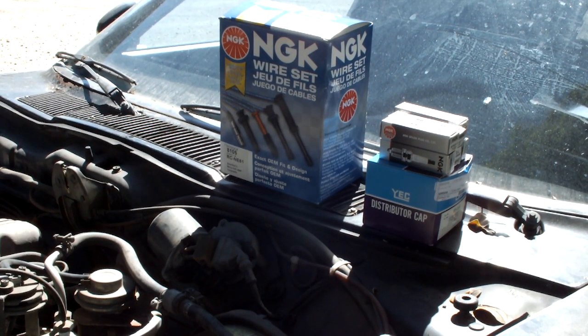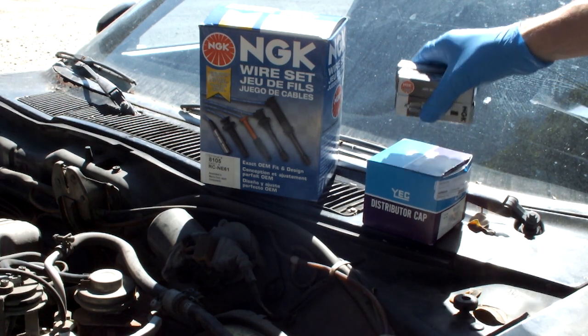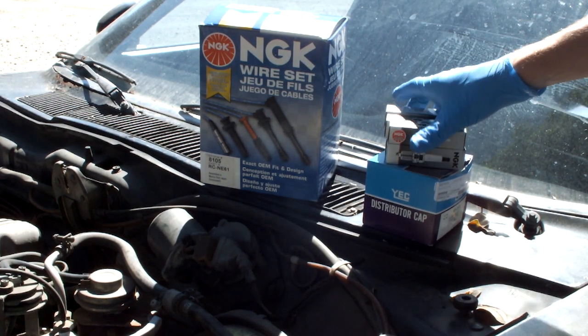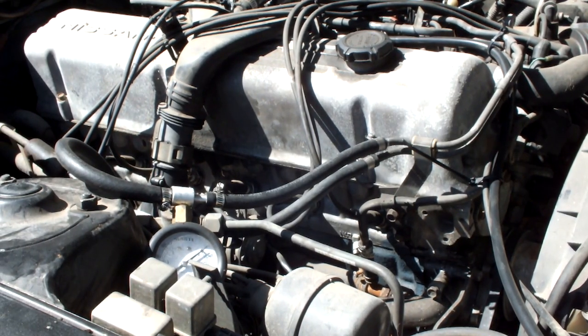And for the next part of the tune-up, we're going to do the standard ignition stuff. So NGK spark plug wires, of course, a set of spark plugs, and a distributor cap and rotor. Alright, so let's pull these old spark plugs out and see what they look like.